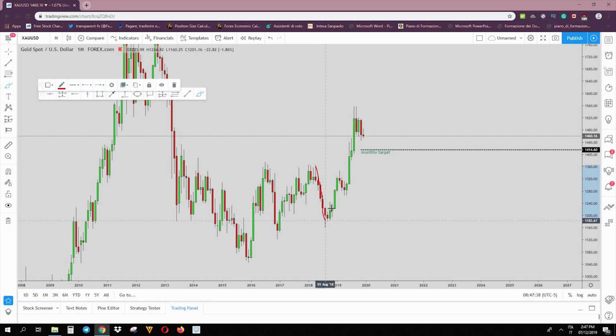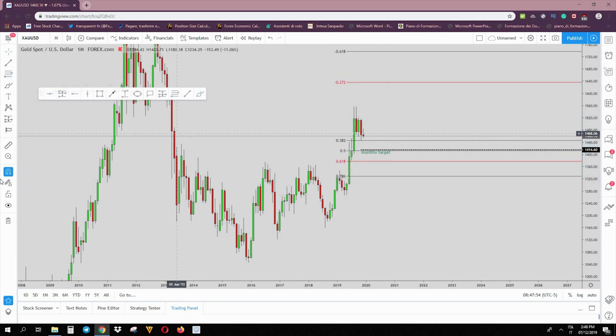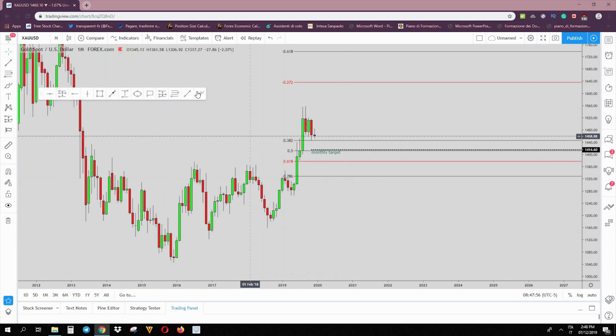First of all, you can clearly see that the market has created this overextended W formation to the upside. After an overextended W formation, what you expect is a push at least to the 382 Fibonacci taken on the impulse leg, basically from the low to the high of the impulse. You expect the market to go at least to the 382 retracement, and that is the reason for which we took a short on the 4 hour time frame to this level.